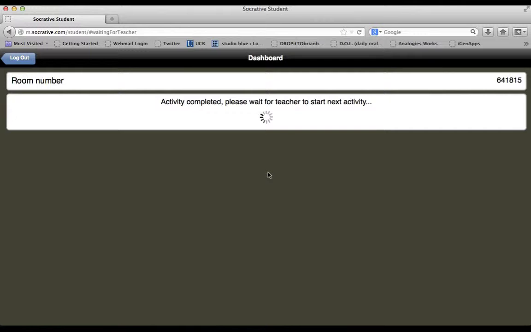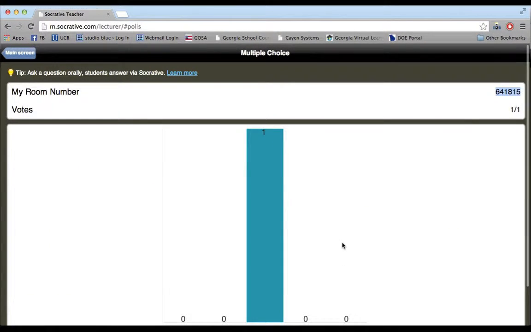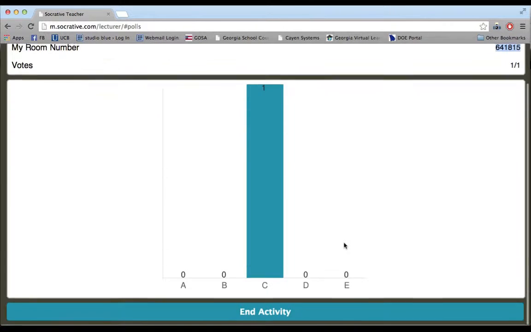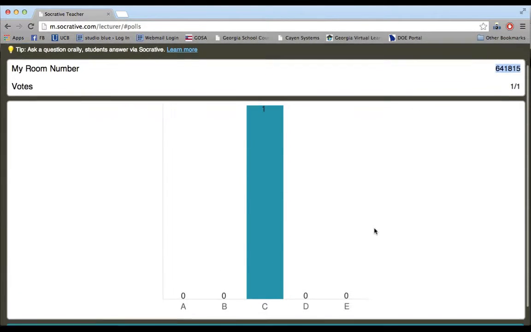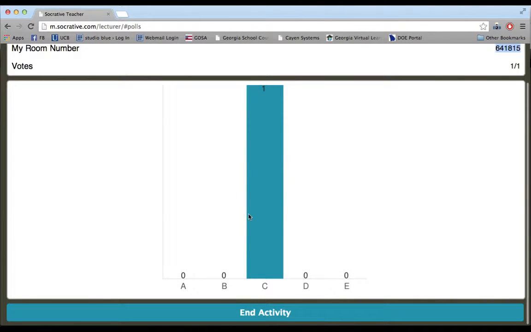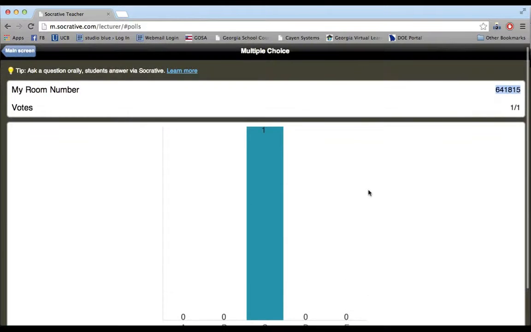So if everybody had a device, when the teacher, I'll go back to the teacher view, the teacher stopped this question in activity, I can start a new one, and that student can then proceed. Right now you can see that the teacher view does show what the student just did and chose the answer C. So that's a very quick way. That's actually asking a question orally or putting it on the board. That's just a way to get started.